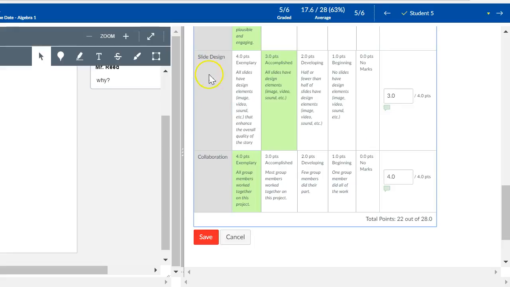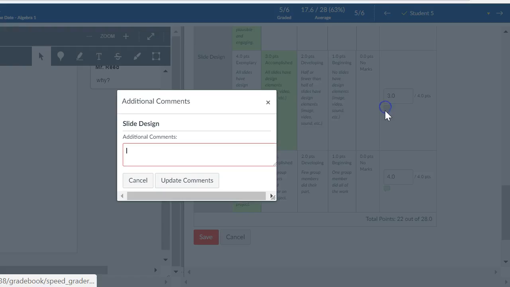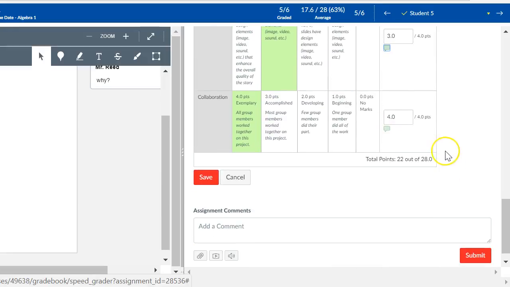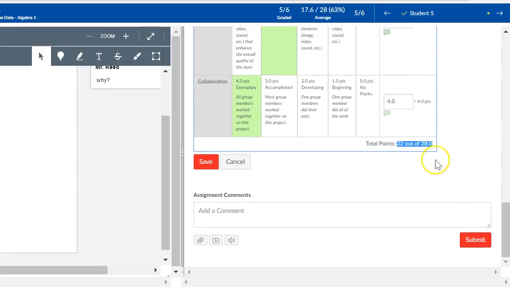Another amazing thing is, in addition to clicking and giving them this descriptor, you have this option over here. So for the slide design category, I could hit this little speech bubble and give them a more detailed comment. So I could say, I don't know, your font color was ugly, unattractive. How about that? Boom. And so that gives them even more detailed feedback. Now, I will say this is so user-friendly. Click, click, click, click. Look how nice this is. It did the math for you, so you don't have to get out your calculator. You don't have to be a calculator.